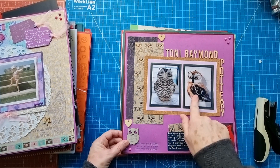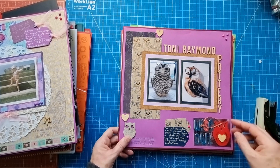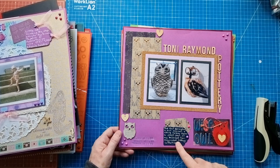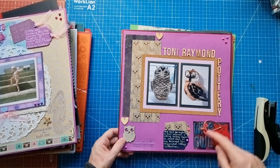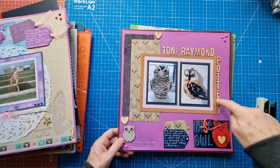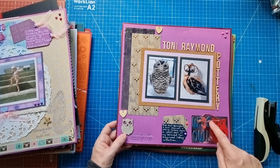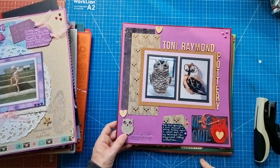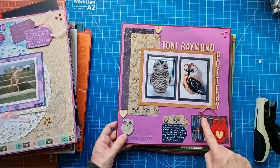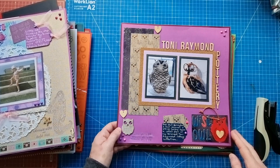Over the years I've collected Tony Raymond pottery - a British pottery - so I've documented a couple of my favorite things. There are texture cardstocks, an owl money box, owl scissors, and a string holder that form part of my beloved Tony Raymond pottery collection. There's owl-themed patterned paper, those alphas again, wood hearts, two photos, cork, an owl mirror type patterned paper in metallic, punched-out tags, a wood owl with a heart on top, and - because I didn't have enough of that blue alpha for the title - I put a red one in, which is fine. There's also a chipboard owl.